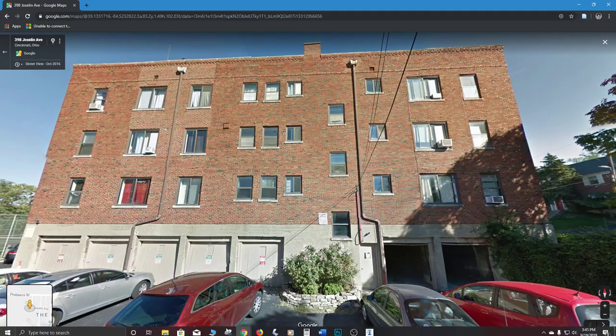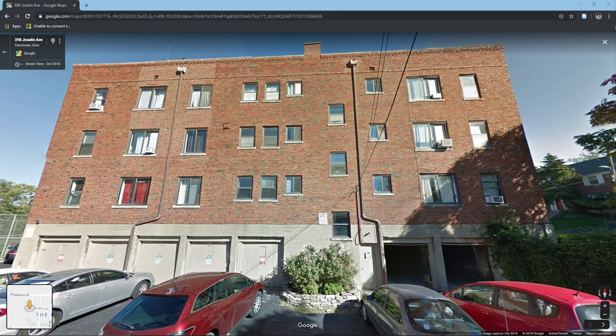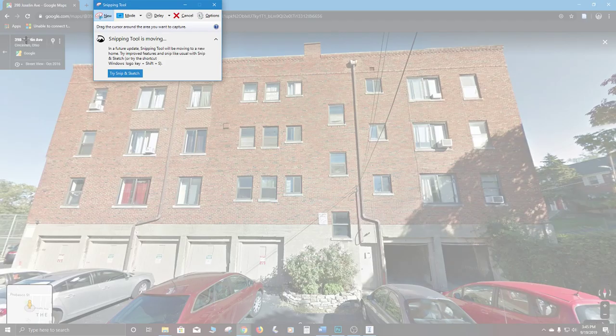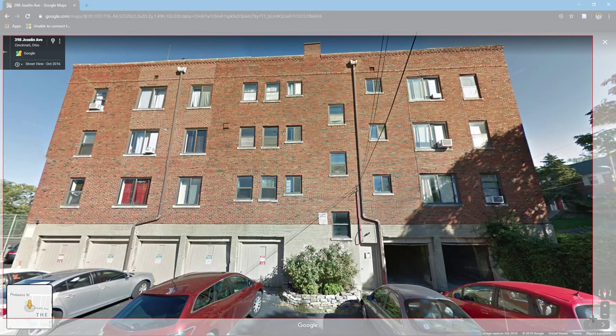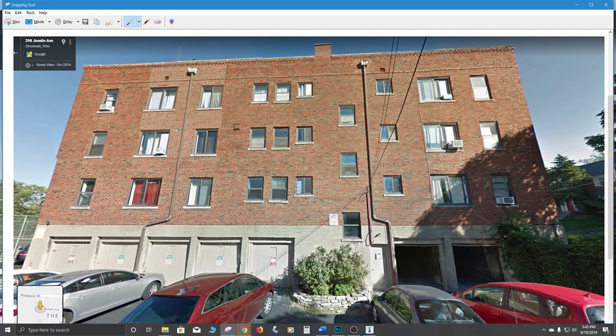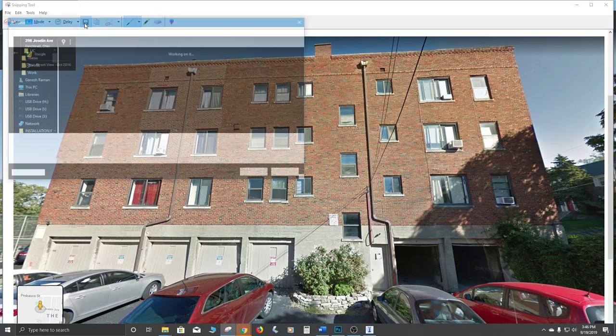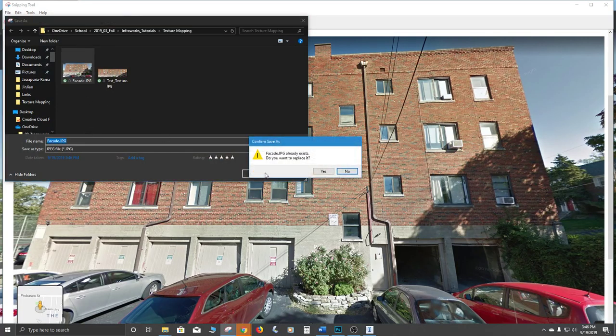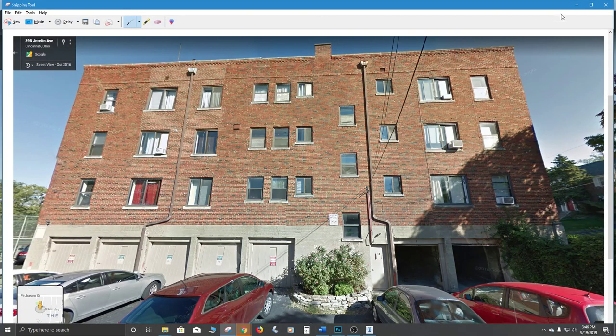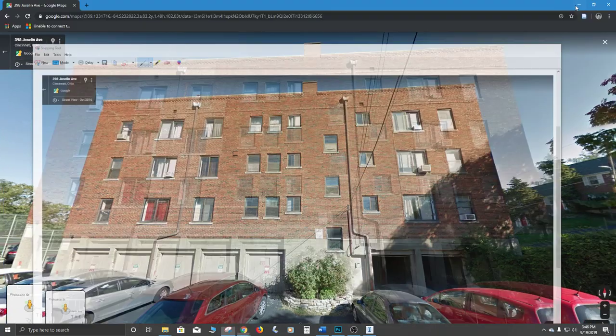So I'm going to go ahead and select the window snipping tool. I'm going to create a new snip. I'm going to use the mode rectangular so I can control what I'm snipping. And then new, and I'm going to select this whole image over here. I'm going to save this file. I've already saved this facade as facade over here. I'm going to override it. I'm going to replace it, say yes. I'm going to save that facade in my folder.